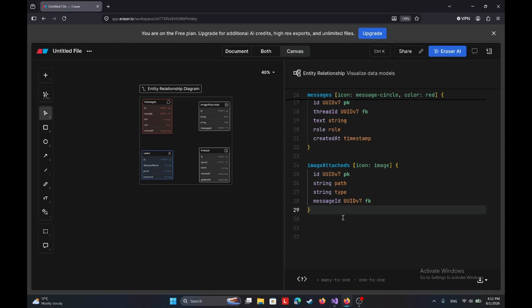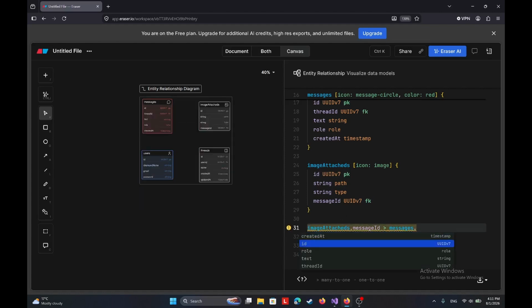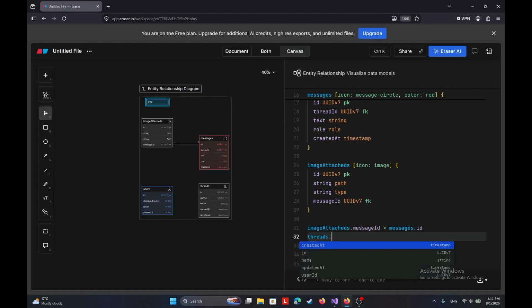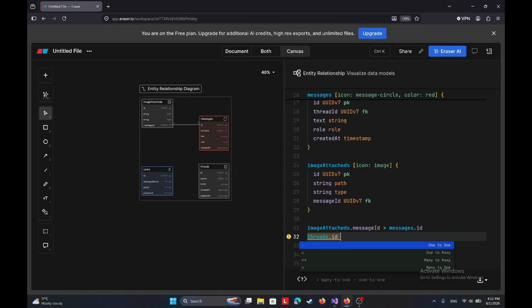Okay, now let's do the relationships. So we need many to one for our image attachment to message. Many images can be attached to one message. Then we do threads to user ID, many to one as well, because many threads can be attached to one user.